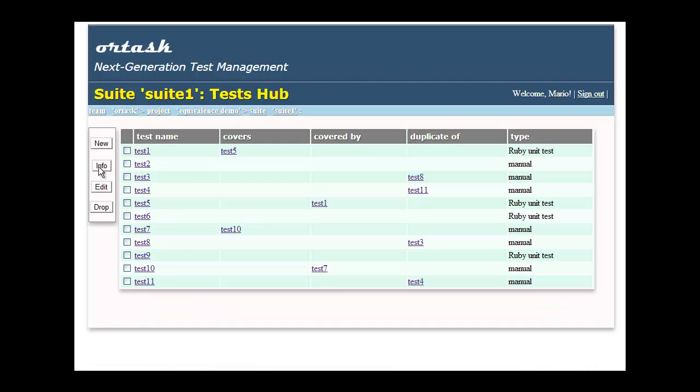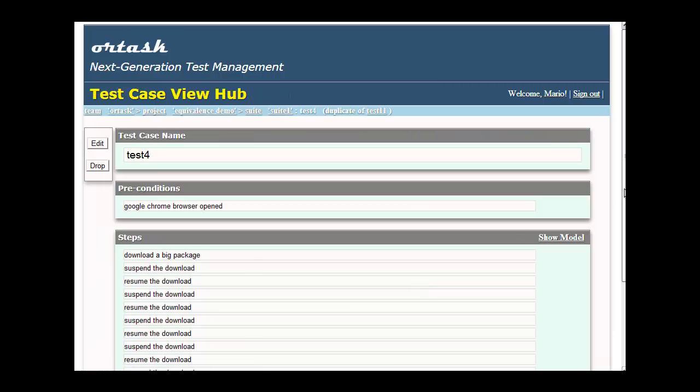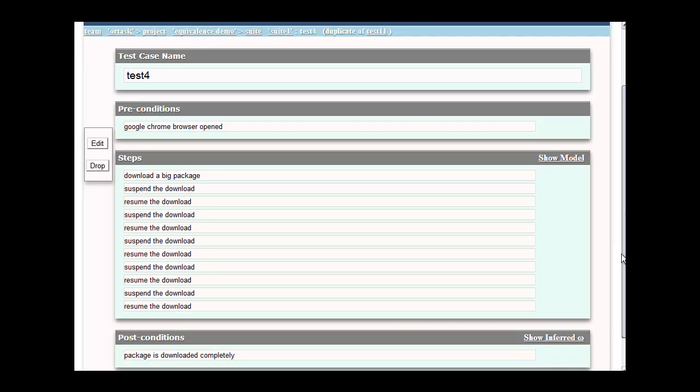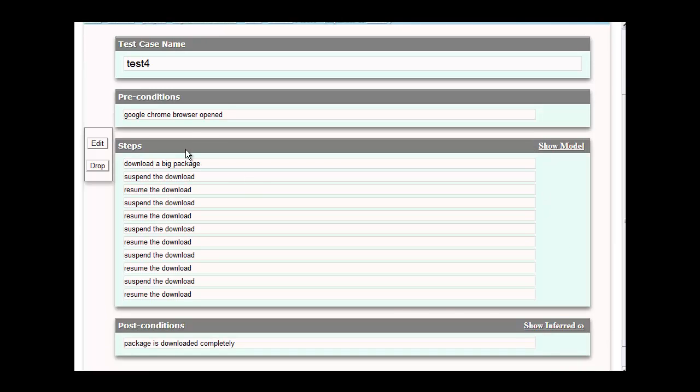Alright, so we save test 11, and again, Ortask, once you save a test, it immediately goes ahead and compares the new test with all the existing tests, and it has found here that it's a duplicate of test 4. Well, let's see why. Okay, so it seemed like someone went ahead here and it used to be an exploratory test case, and they wrote it down.